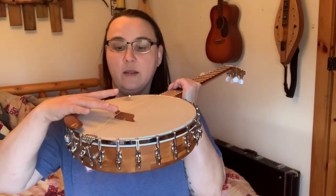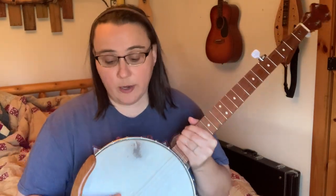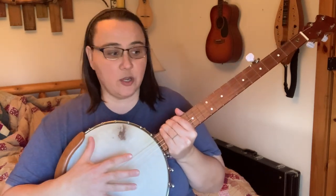I wanted to take a moment and share with you a tip that a lot of people probably don't think about, but that can really drastically change your playing. And that is your bridge. For a small investment, usually it's 20 bucks or less for a bridge, you can drastically change what happens on the banjo.